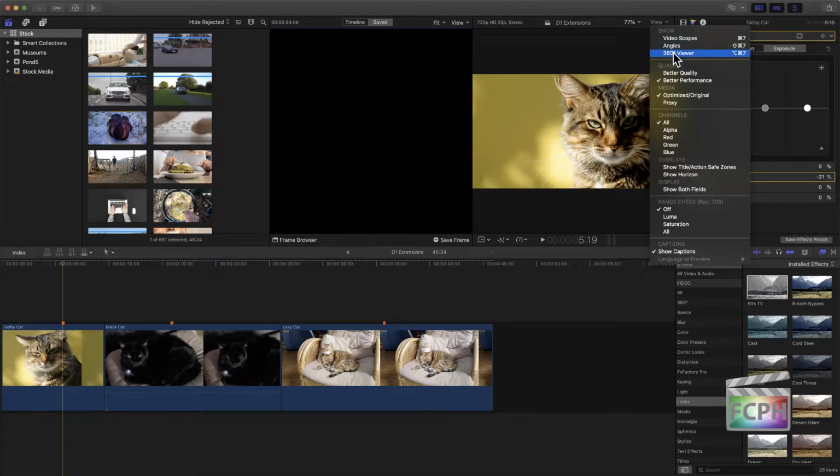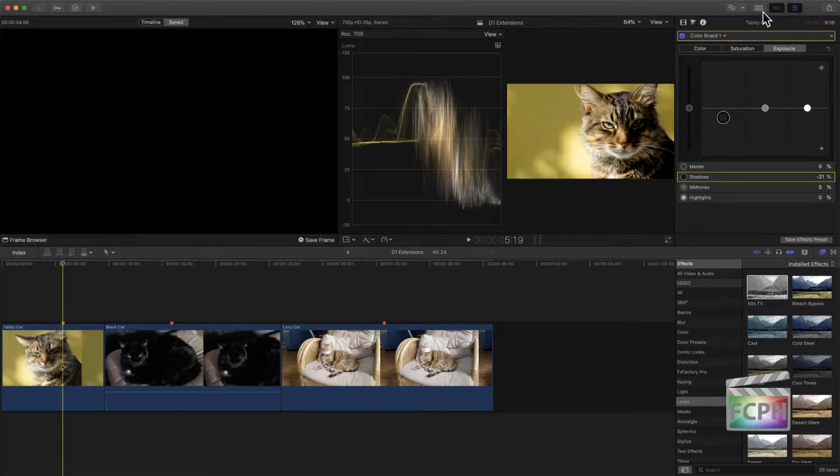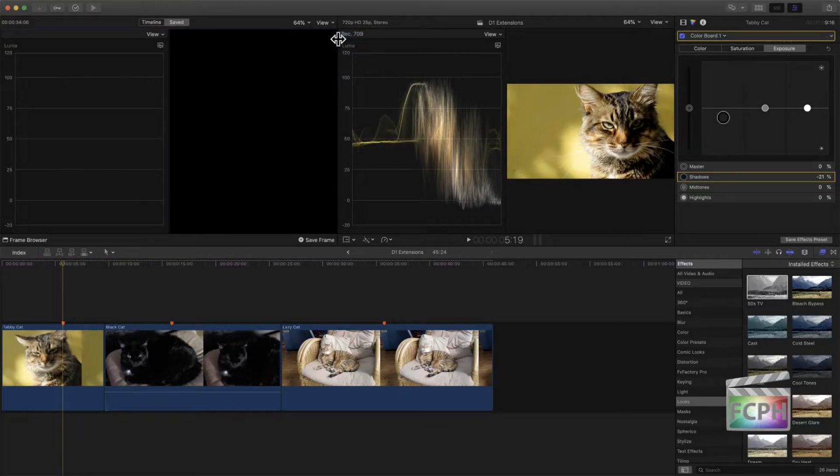The last tip here about the comparison viewer is you do get, and you'll use this all the time when you're coloring, you'll usually go up here and bring up the video scopes for the shot that you're working on. And we might get rid of the browser and just give us some space. You can go up here under View and say Video Scopes for the comparison viewer. And you can get those and use those as well. And that'll let you compare shots over multiple frames, and a really nice way to work with them. So that is the comparison viewer, new to this version of Final Cut Pro 10.